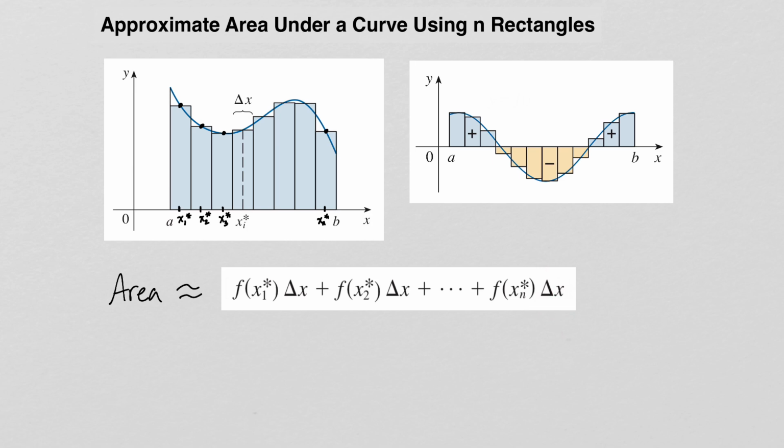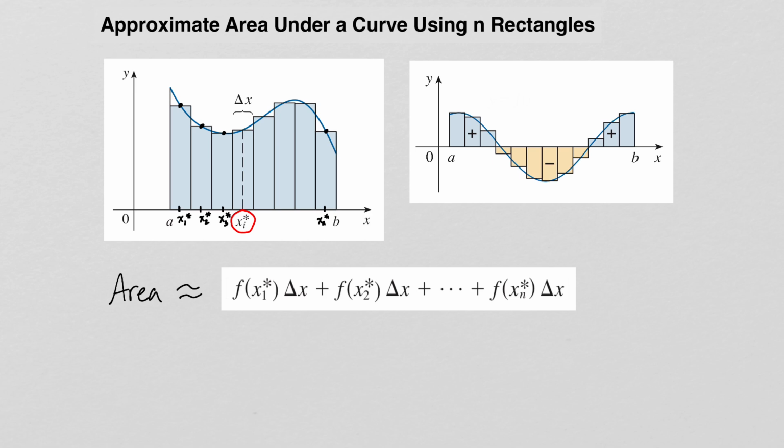So nothing here has changed from our previous discussion, except for the fact that you don't have to use a left endpoint or a right endpoint. You certainly can, but you can use any point in between the left and right endpoints as well. So these values of x that we are going to call arbitrarily xi star simply correspond to some value between the left and right endpoint.